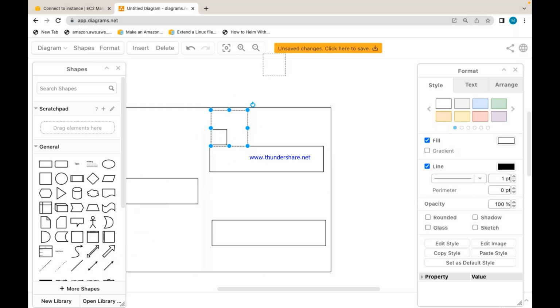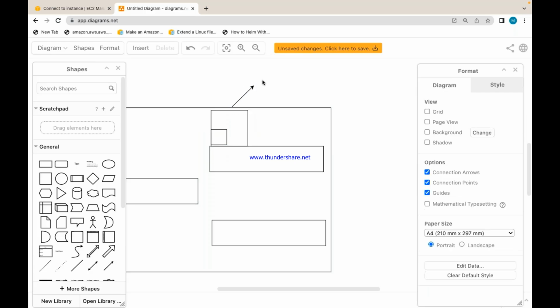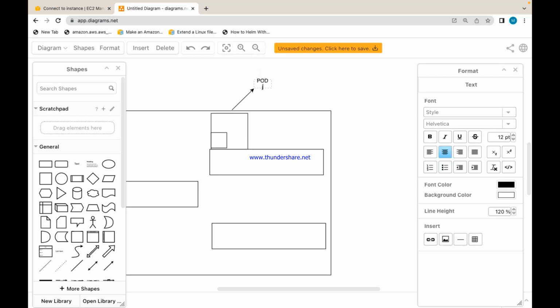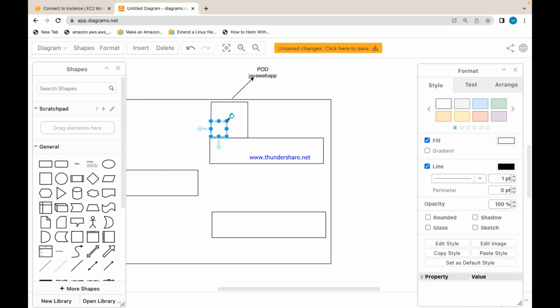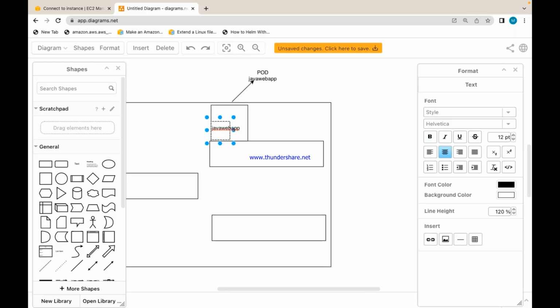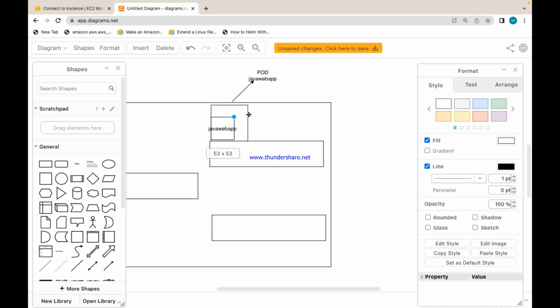Let's say this is one pod, so we created a pod like this. This pod has one container, and one application is running. This is our application, running inside this pod.